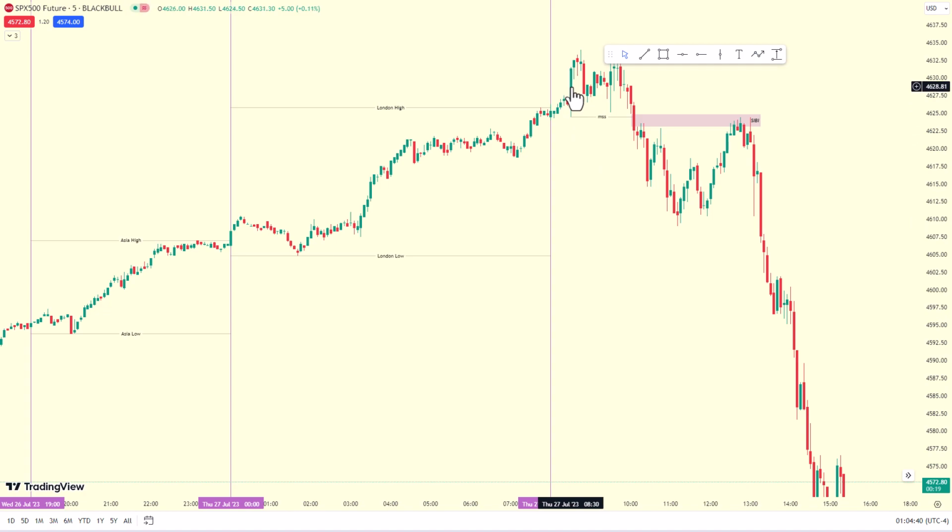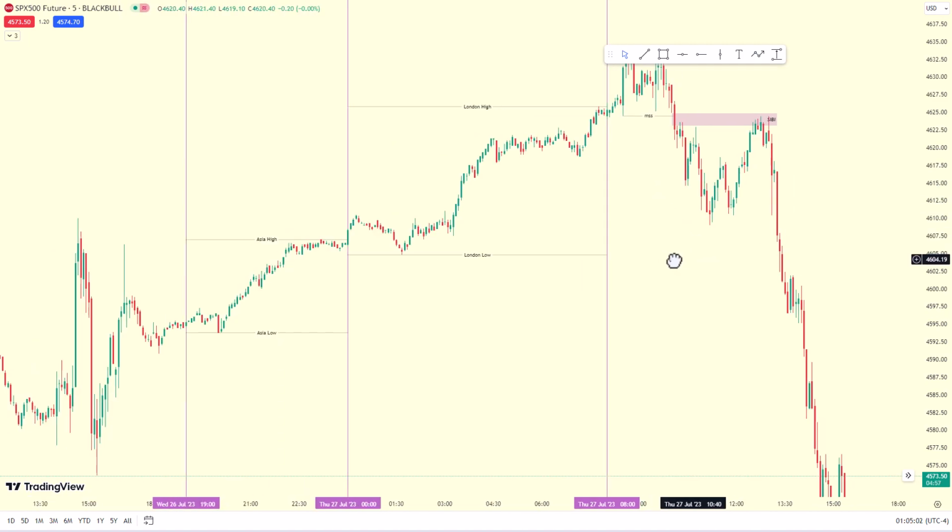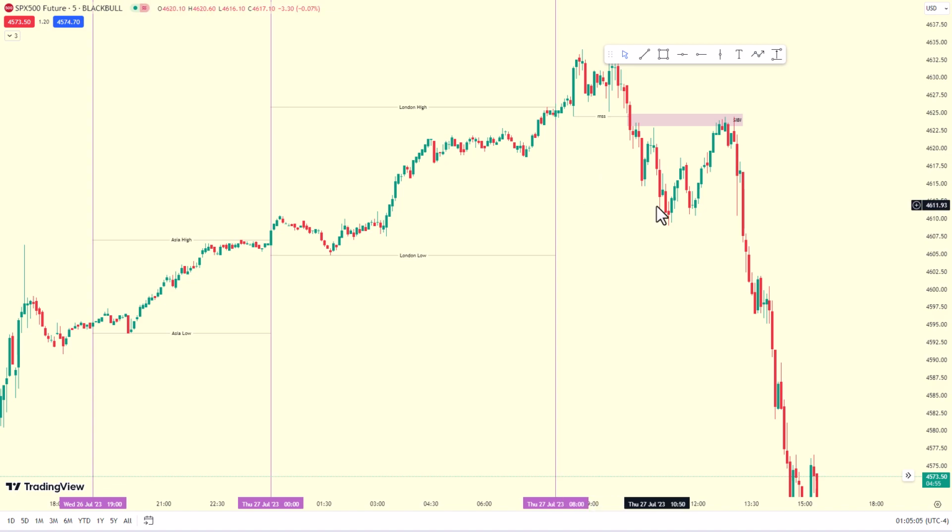the 7:30 a.m. New York time opening price, especially for S&P 500. I pay attention to just the midnight price and 7:30, which allows me to identify the fake run in liquidity, or the Judas swing in this case, before the true run in liquidity. So you may notice that from time to time, and of course I'll add any other thing that I need to add as the video series progresses.